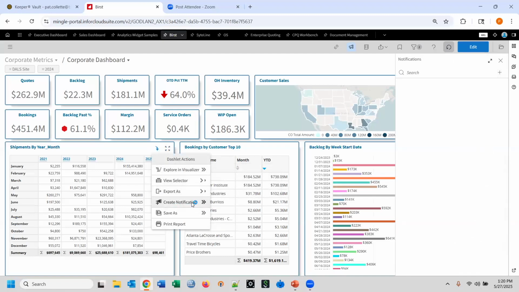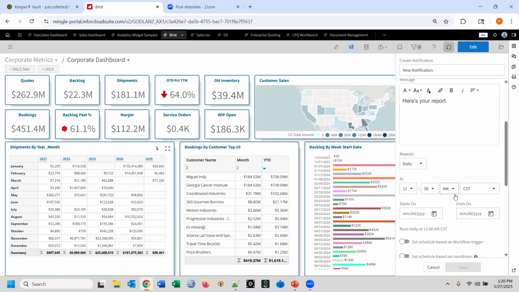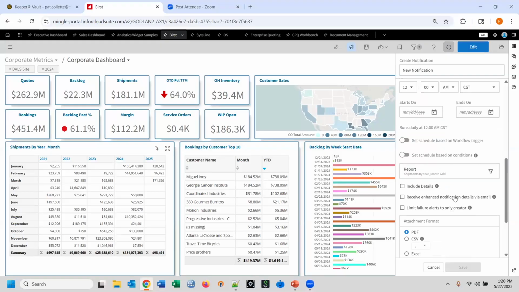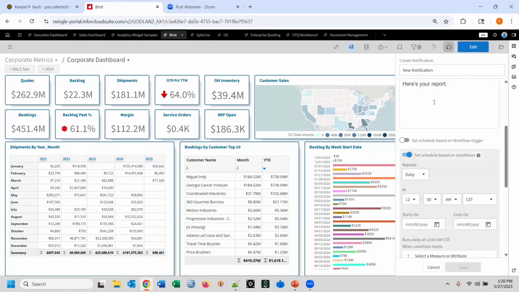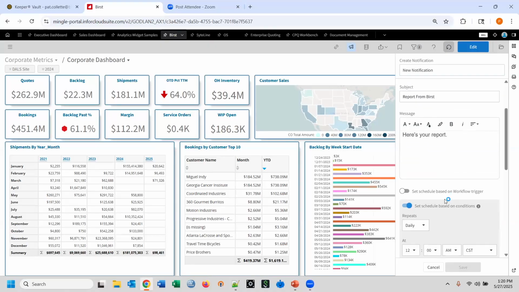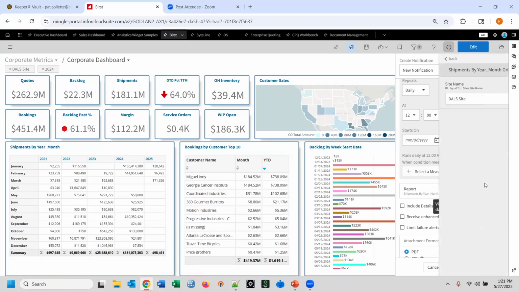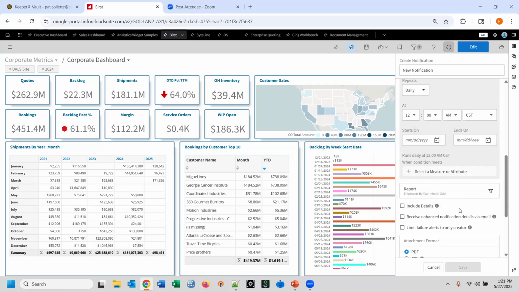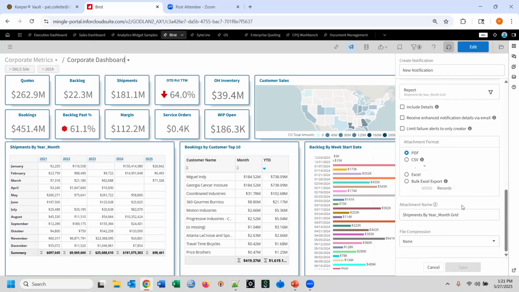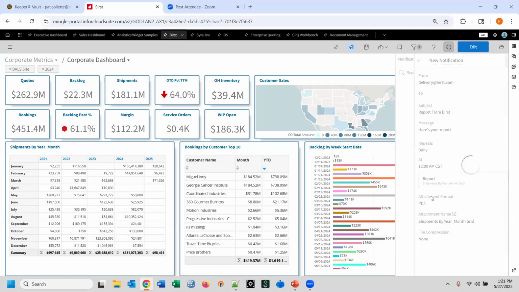I can also do this, again, at this level with notifications at a report level, but I can also do things like do this in more of an alert fashion. So I can schedule based on not only just a schedule, but I can do it based on conditions. And if the conditions are met, the report gets sent. And if the conditions aren't met, it won't get sent. So essentially, if it needs to strategically get sent, it'll show up in somebody's inbox. But if it doesn't, it won't clutter their inbox with information that isn't otherwise needed. So again, I can set different filtering techniques in here and do things on a scheduled basis, and I can also do things on an exception basis.